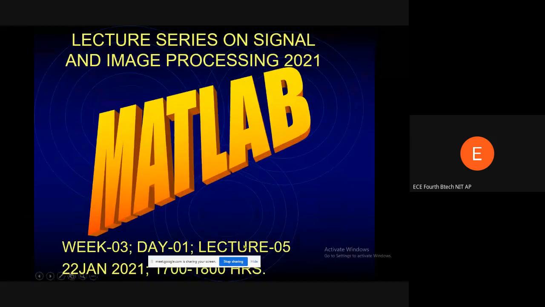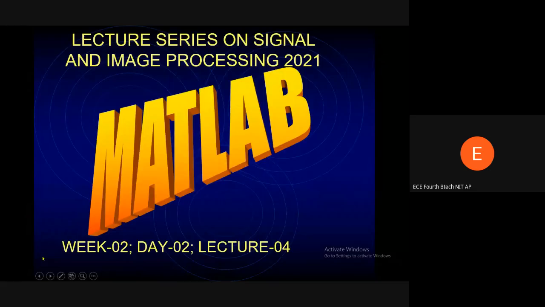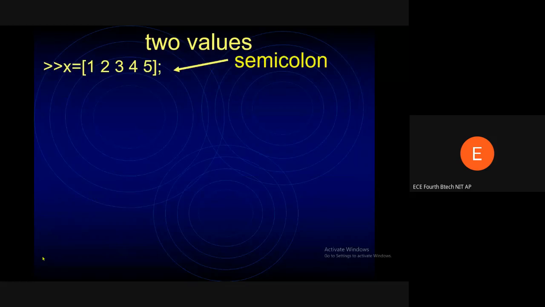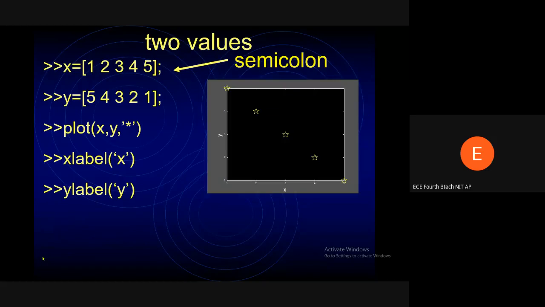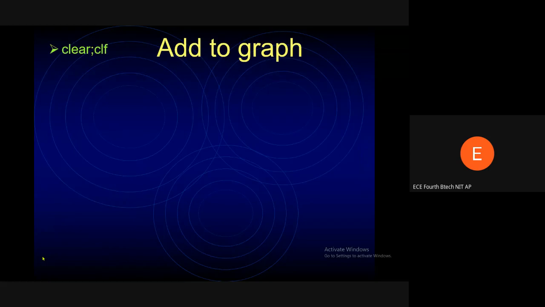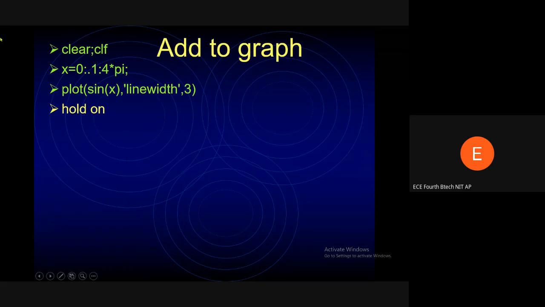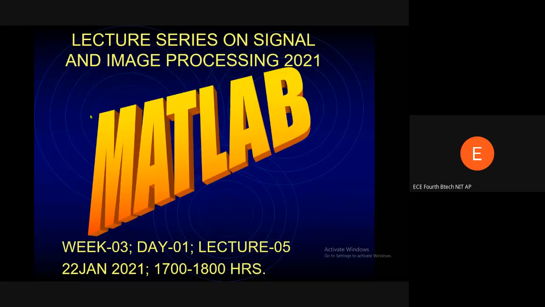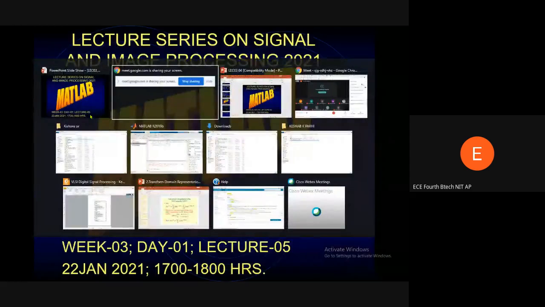So today, what I'll try to do is, if you try to remember in our last class, we have seen a simple plot, and we tried to change the fonts as well. So here CLF is the command that is used for clearing the figure window, the present figure window. I'll show the graph that we have done in the last class. I'll just open the temp file and I'll show it to you.